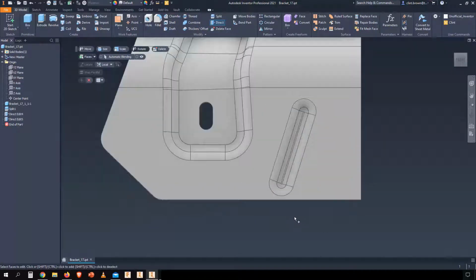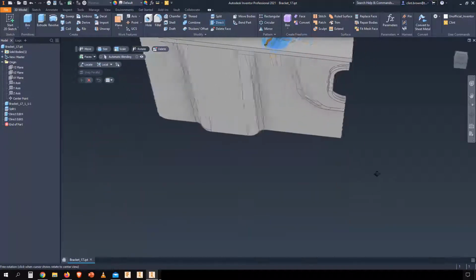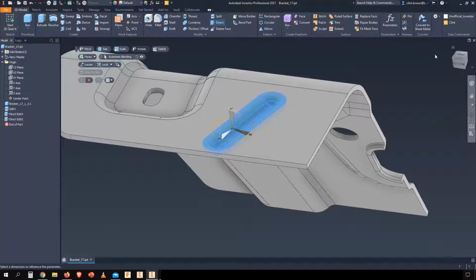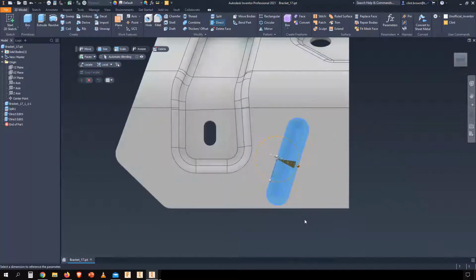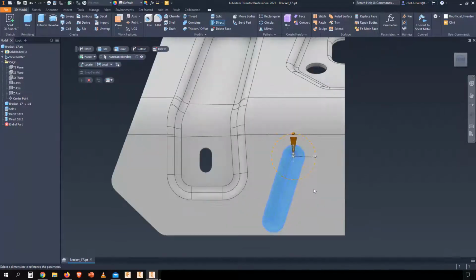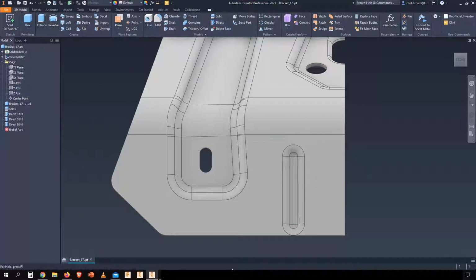All we've got to do is go in, choose those faces again, and we now choose the plane we want to work on, which is that plane, and then we can rotate it over. Because we want to rotate it from a specific location, we choose our location, making sure we're working on the correct plane again, and now it's just a case of clicking on the little handle and dragging it along. So there you can see we move it over 18 degrees and our feature is now perpendicular.